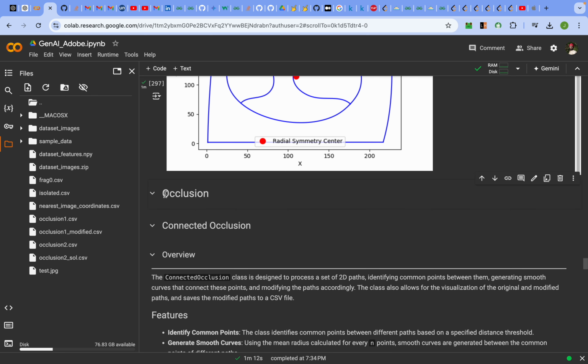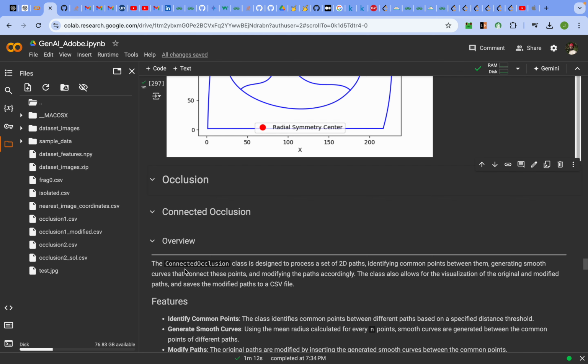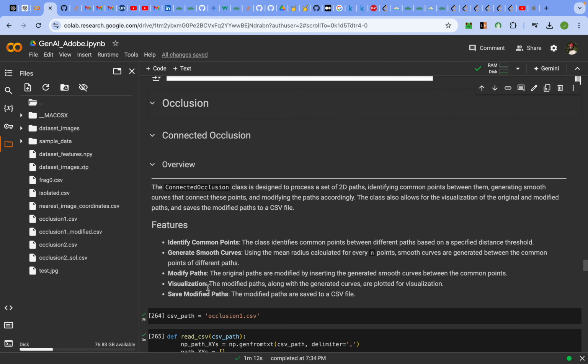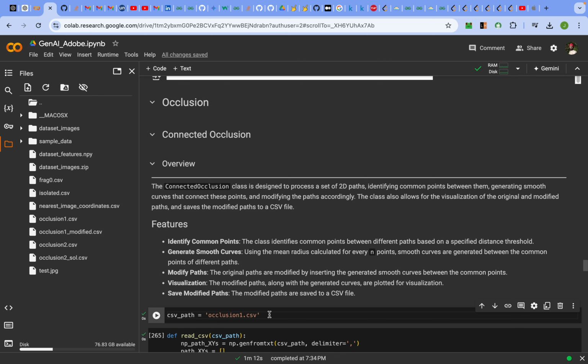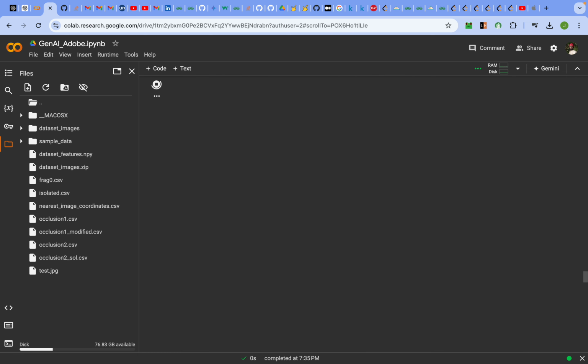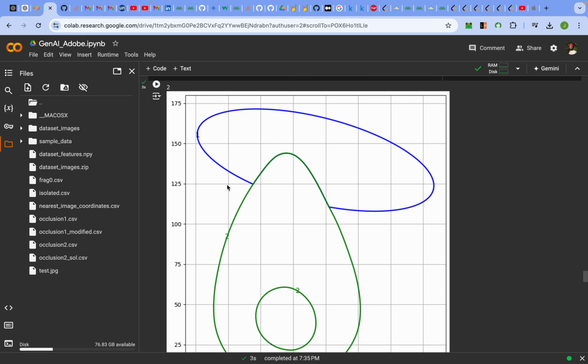After that, let's get into the occlusion part, which was the most typical and the most difficult part, I think. For the connected occlusion, I have also devised a mathematical algorithm. So let's get started. For the connected occlusion, since we were told that the paths will be connected, though it will seem to us like it's occluded. So let's first create the figure so that we can understand. Yeah, this was the figure, and essentially this is the first part, and the first part goes through this way.